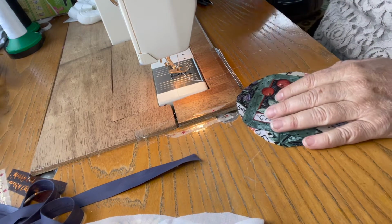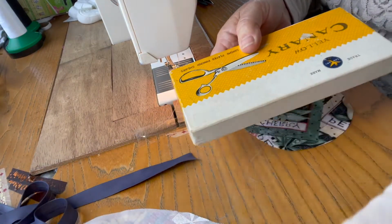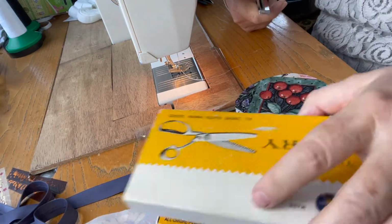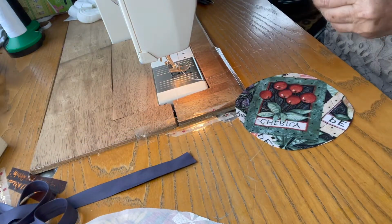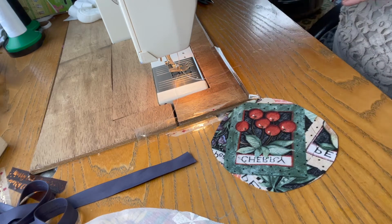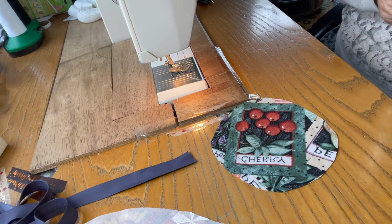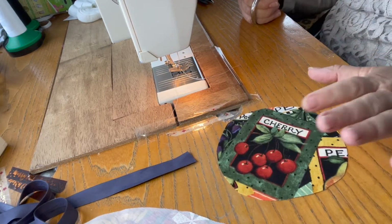So here's method number 1 for you if you are in a terrible hurry and you'd like to put something pretty on a table to cover a bowl or a cup or anything like that, condiments or whatever. Or if you are giving a gift to somebody and you'd like to make sure it has a pretty top on it. The other method you can use this for, which is brilliant, is for jam jars.